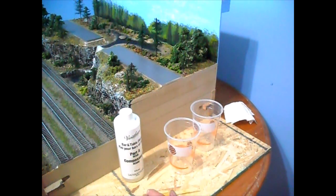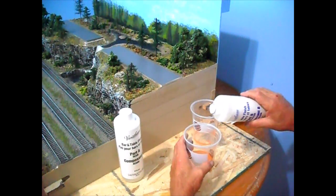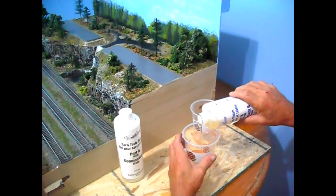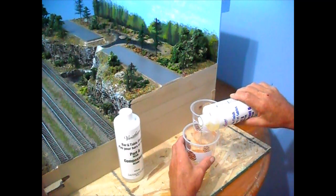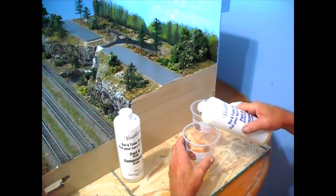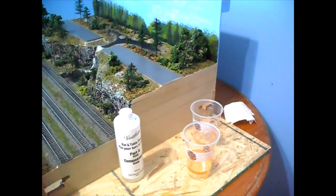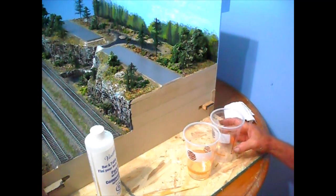You want to mix this stuff nice and clean, and I'm going to pick a spot here on this cup, and I'm going to put part B in one cup, and I'm just taking a guess here at how much I'm going to need. So I pour part B in there. And I'll take part A and pour it in the other cup.